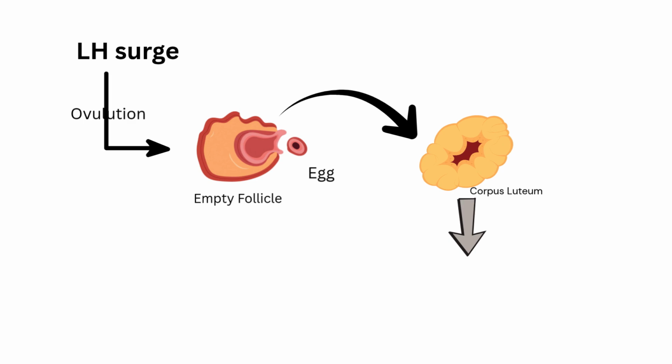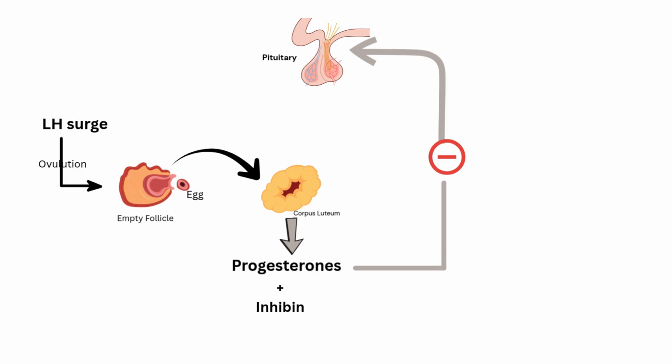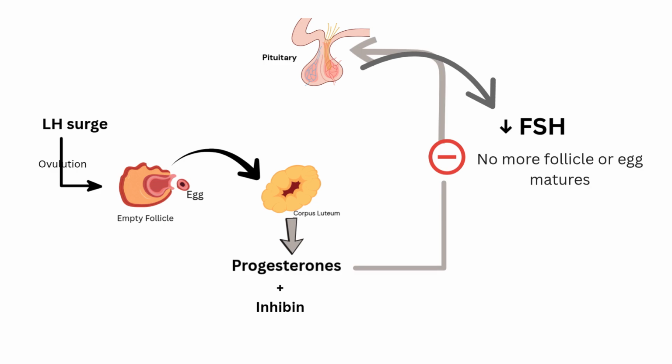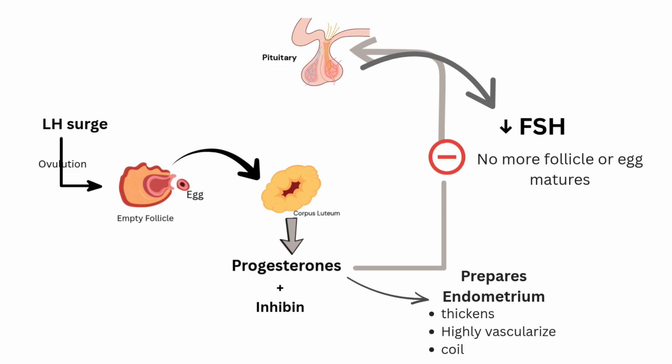It essentially keeps the entire system running by churning out very specific hormones. This corpus luteum pumps out progesterone, which is, without a doubt, the undisputed king of the luteal phase. Progesterone effectively says later homie to the ovaries by clamping down incredibly hard on GnRH. Along with another hormone called inhibin, which specifically suppresses FSH, this strict negative feedback ensures absolutely no new eggs are matured. Meanwhile, progesterone is working overtime, making the uterine endometrium thick, highly vascularized, and coiled. It's entering the secretory phase to prepare a plush bed for a potential baby.